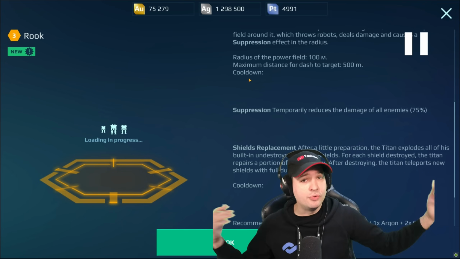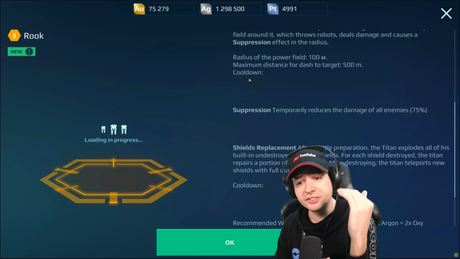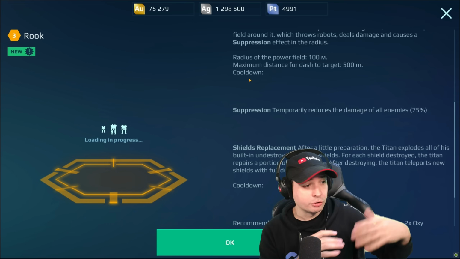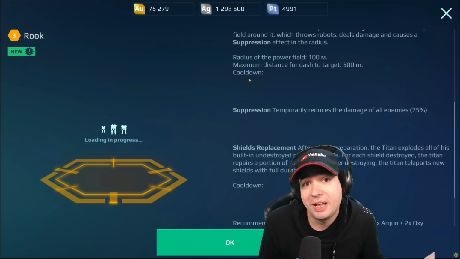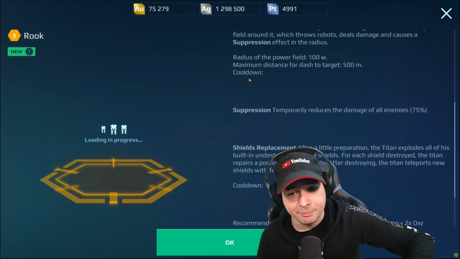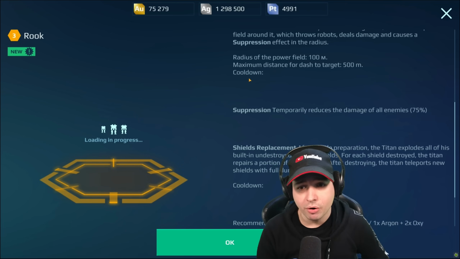And that's not all the abilities he's got more. Shield replacement. After a little preparation, the Titan explodes all its built-in undestroyed shields. So you have physical shields, plural, multiple physical shields on this Titan that you can use to absorb damage, obviously. And if you don't have them destroyed, you can press a button. It will take some time. It says after a certain time of preparation, it will self-destroy the shields.